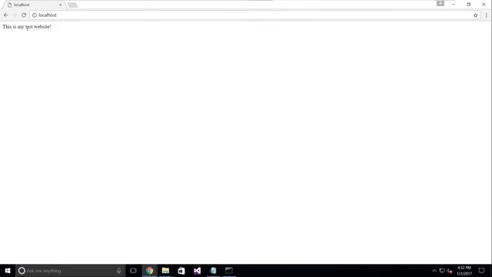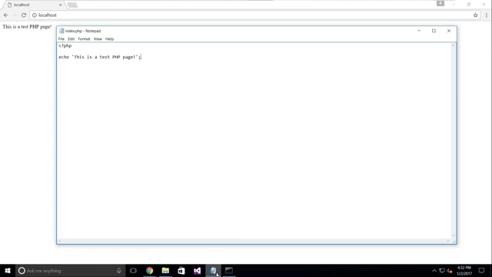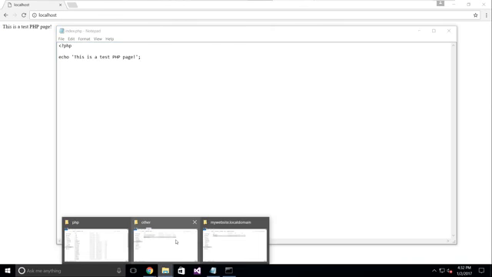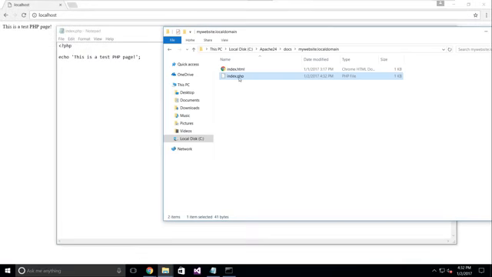Save the file, and when I start it now, it says this is a test PHP page, so it prefers the PHP page over the index.html page.